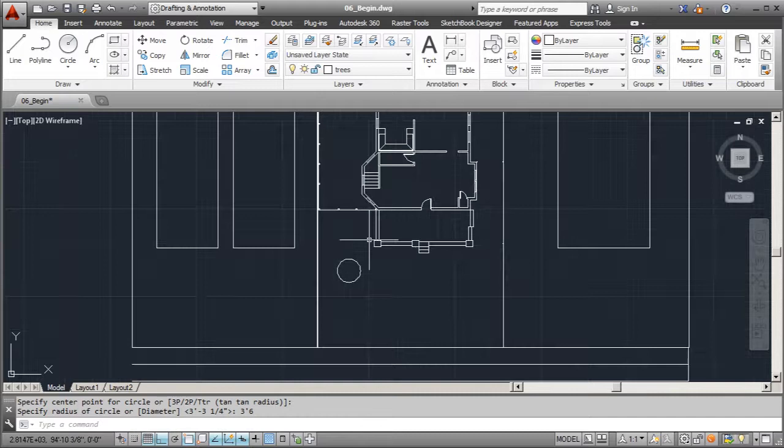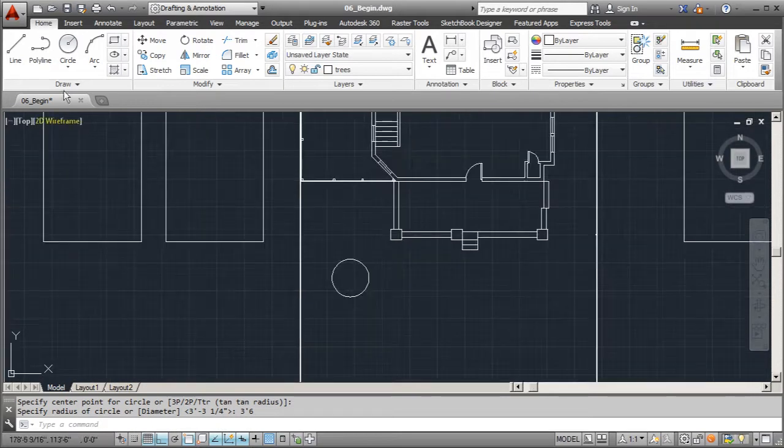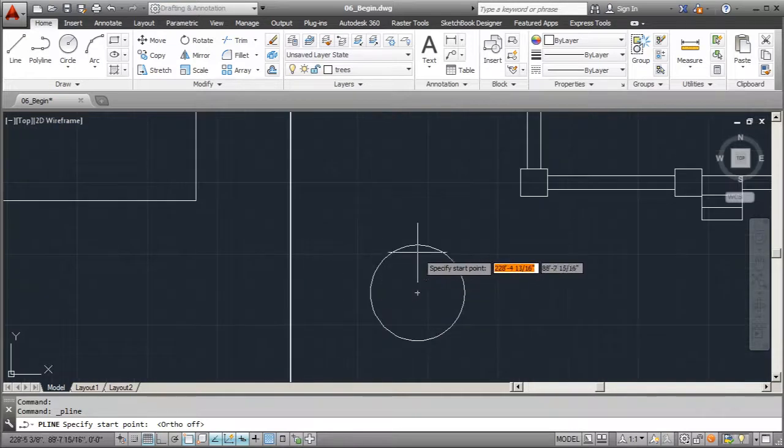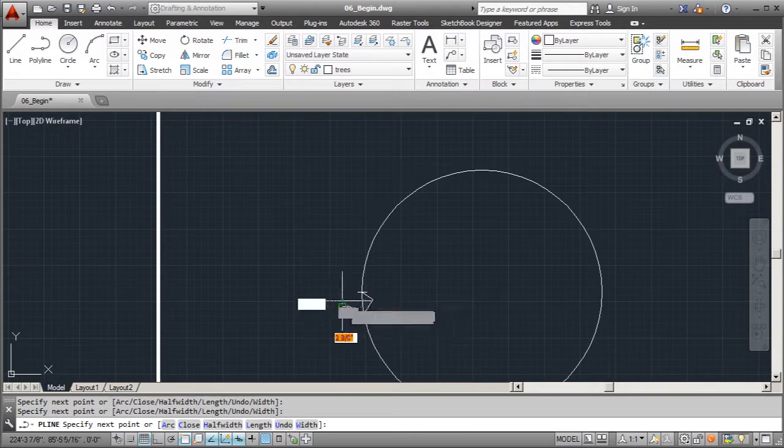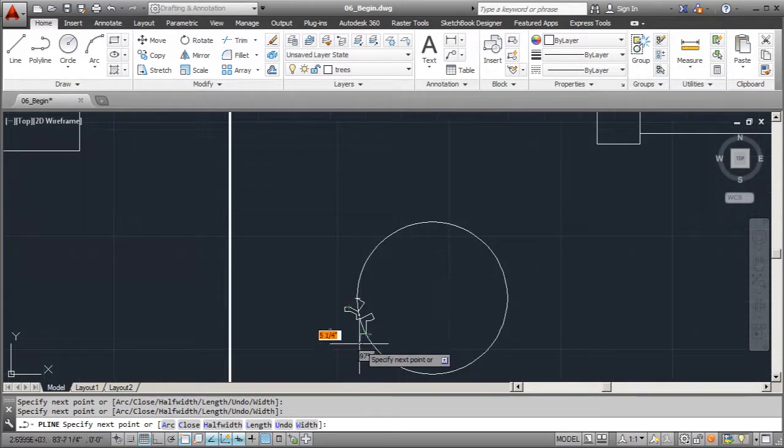And that's going to be the size of my tree. So now all I need to do is use my polyline, and I'm going to turn off my ortho. And what I'm going to do is basically use this circle as a guide or a template to create my leaves in plan view. So we can start here, and it's actually pretty random. So it's a matter of just clicking around, and it could be a pretty tedious process, but the end result is going to be a really cool looking tree.